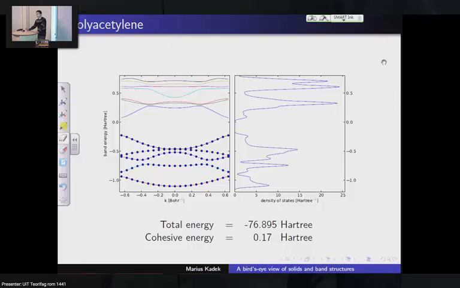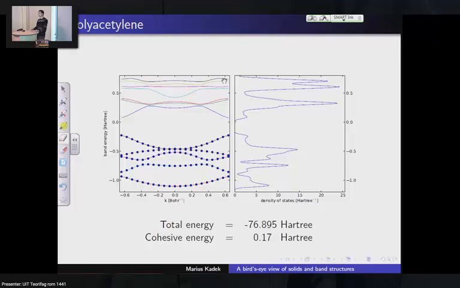This we call the band structure, and it essentially means that we have our index K, which enumerates our irreducible representations. And since it's a one-dimensional system, we can put this one-dimensional K on the x-axis and orbital or band energies on the y-axis, and we get this diagram, which is called the band structure. Now, the blueberries on those bands are doubly occupied states with electrons, and we see that we only have fully occupied bands and fully vacant bands, which means that this system would be an insulator, because there is a finite band gap between the conduction and valence band. So this is one of the results that we can get.